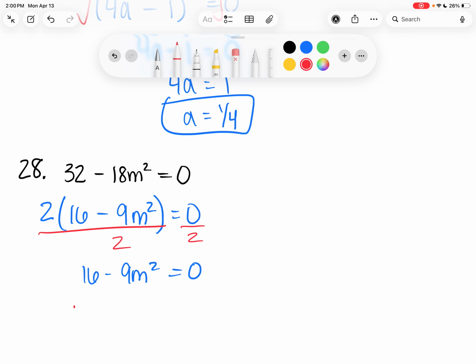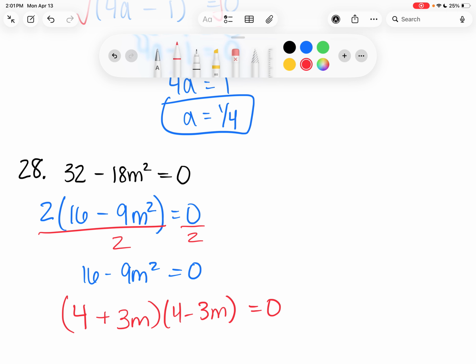What does it factor into? 4 plus 3m and 4 minus 3m. We don't need to write that it's 4 squared. If you know that in your brain, you don't need to put it down on the paper. I'm very confused, I'm gonna need to put it down on the paper. If I say what does it factor into, that doesn't mean 4 squared. That means 4 plus 3m and 4 minus 3m.